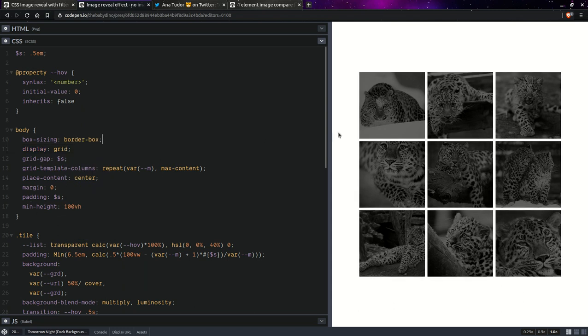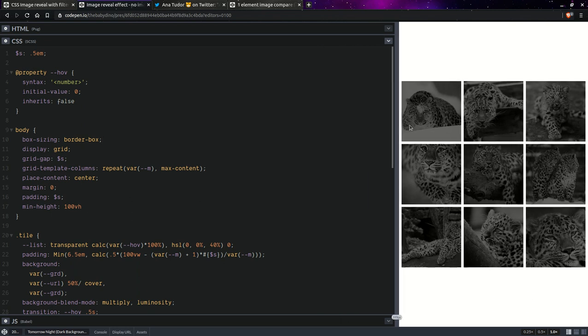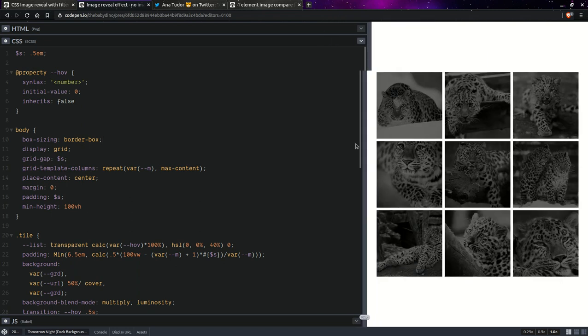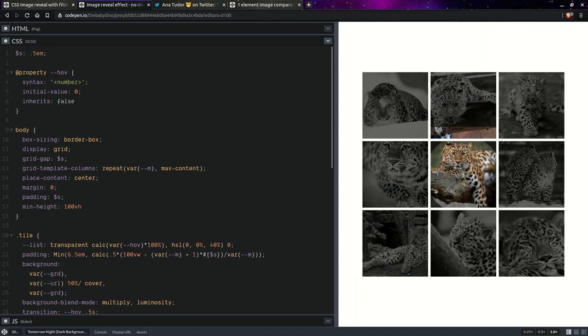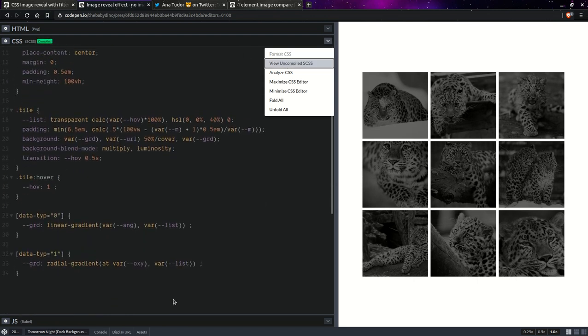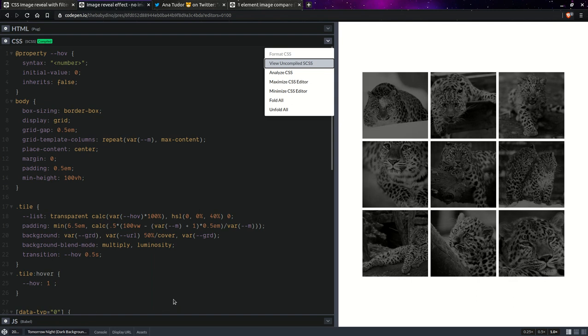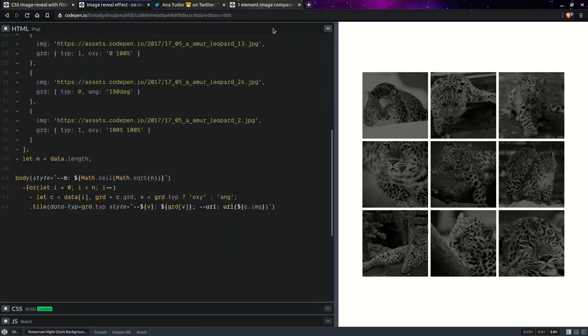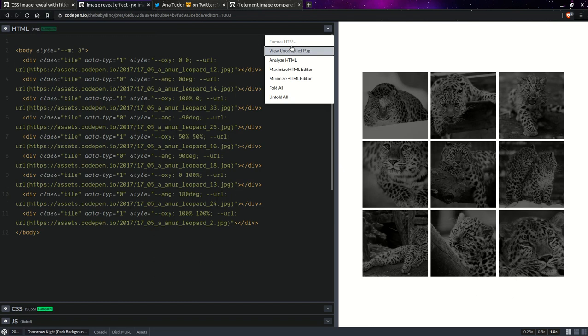Now you don't have the scroll bar if we don't really need it, and it scales nicely, and we get that result. And the compiled CSS, as you can see, has no redundancy or repetition, except for that gradient custom property before and after, which is pretty much the only repetition. And the compiled HTML is much smaller as well.